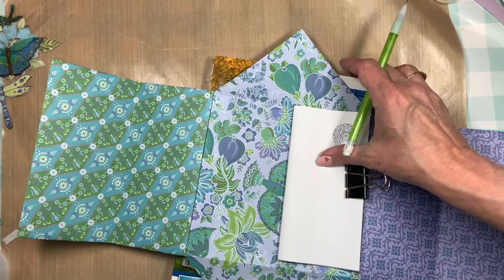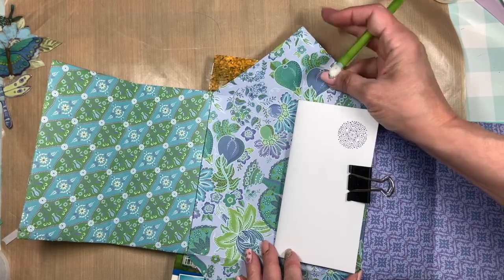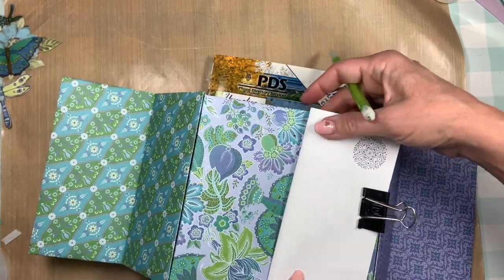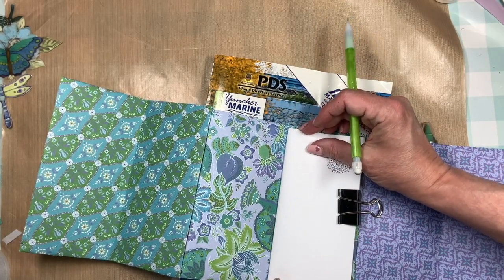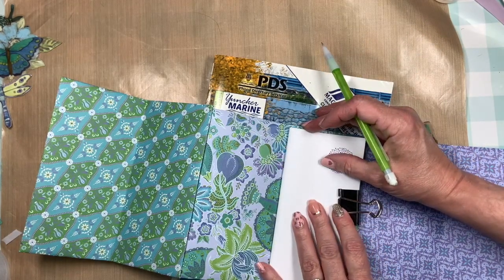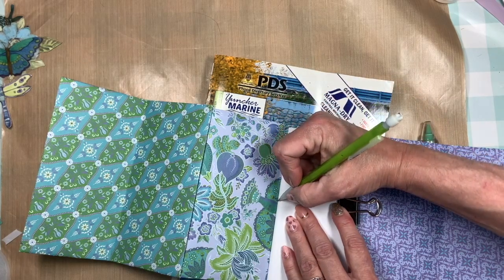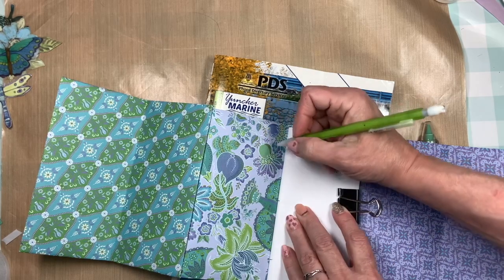Okay, so this is what we're gonna do here. Line this up best I can. I'm gonna fold this in just for right now, just so I can get a better idea where we're at. So a little bit of gap here and a little gap down there. I think that's good. And so I'm going to mark these holes, which I'm doing on the outside like a goofball. What I need to do is mark on the inside.